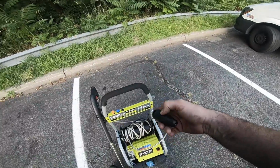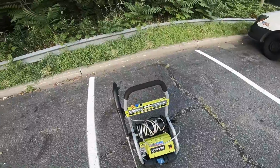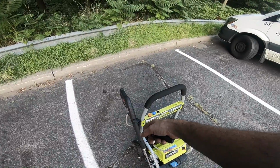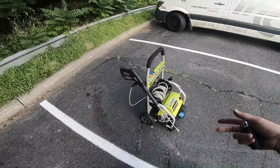This is the Ryobi RY141900, and it's a 13 amp motor. It's got a hose reel right here, so this way you can wrap your hose up. It holds on to the nozzle. It's got a good spray gun with a metal wand.